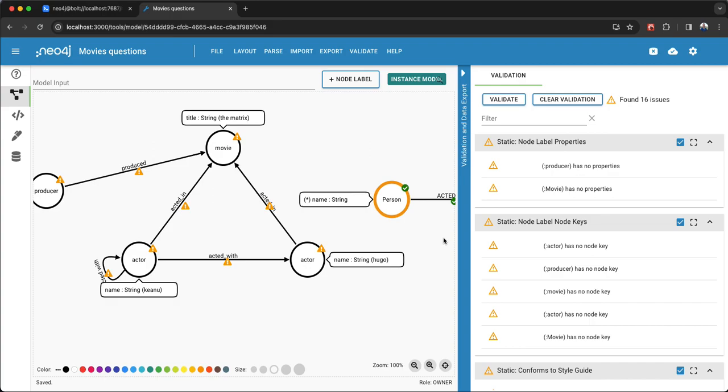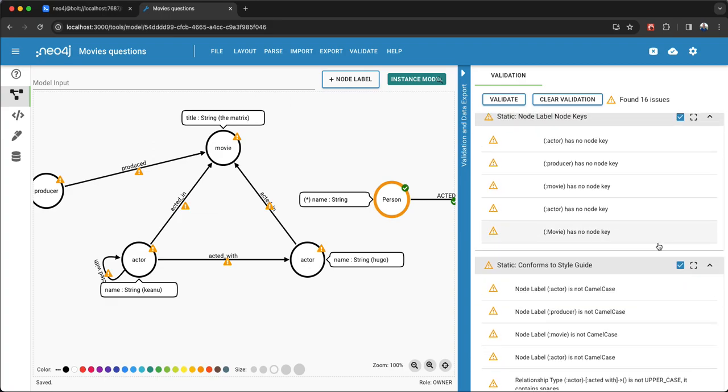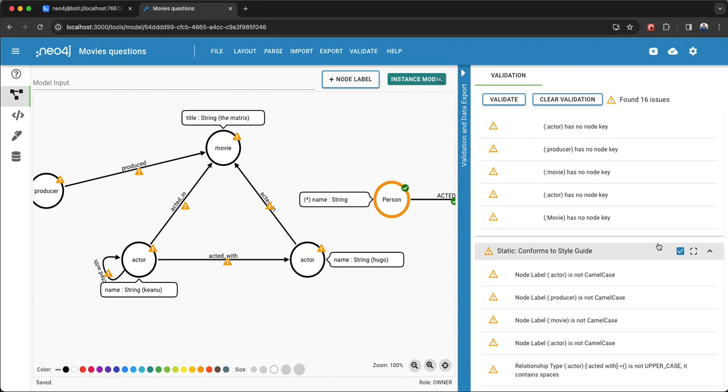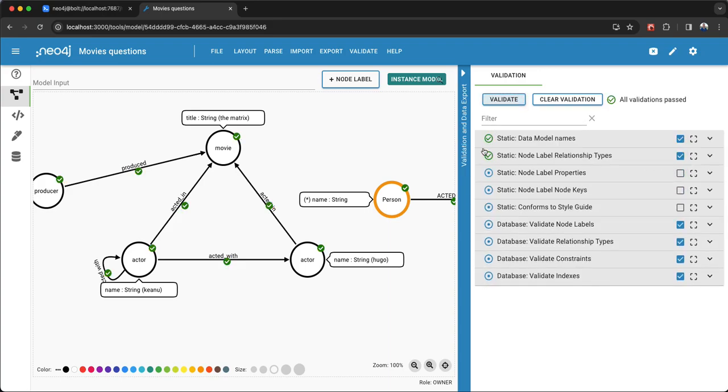So this is a tool for you to use if you really care about the style guide, or if you're just noodling around, you don't have to run the validator at all, or you could even turn them off like this and rerun. So if I turn all these off, I think probably everything's good because we've got names, we've got relationship types that are defined.